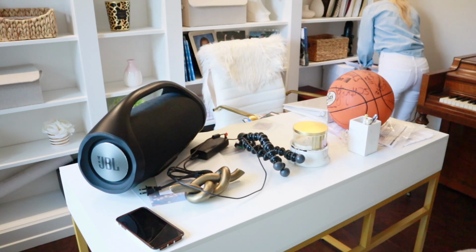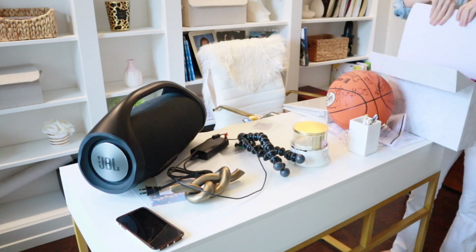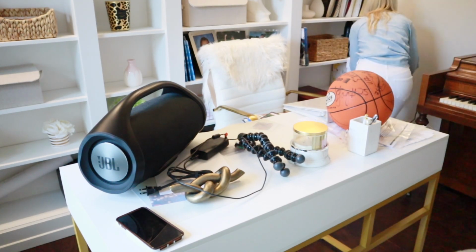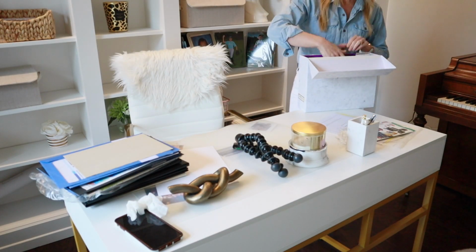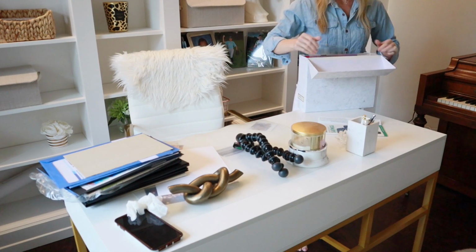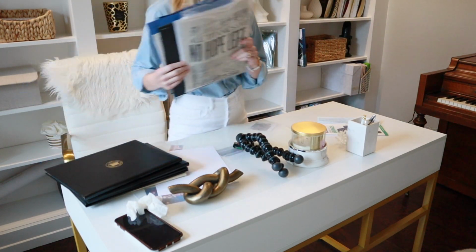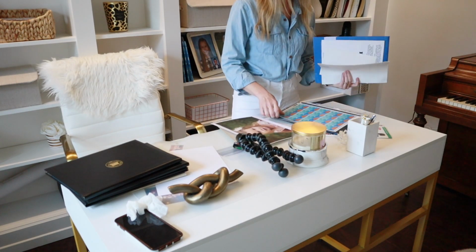So all of the paper documents I keep stored in some magazine files, and I have a file holder as well. And I love that these holders are aesthetically pleasing. That way, it looks nice on your shelf, even though it's actually housing your documents. And then as far as the radio, the basketball you saw, the picture frames, I'm going to store those in another closet so that I have access to those. I just don't have any more room to store those in this space, but it just feels so good to finally get this room in order.